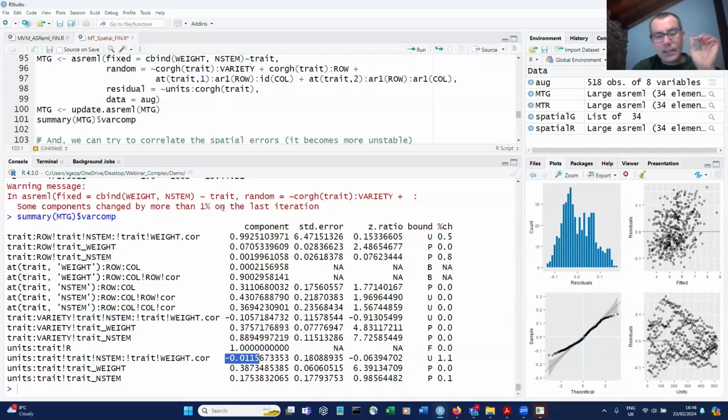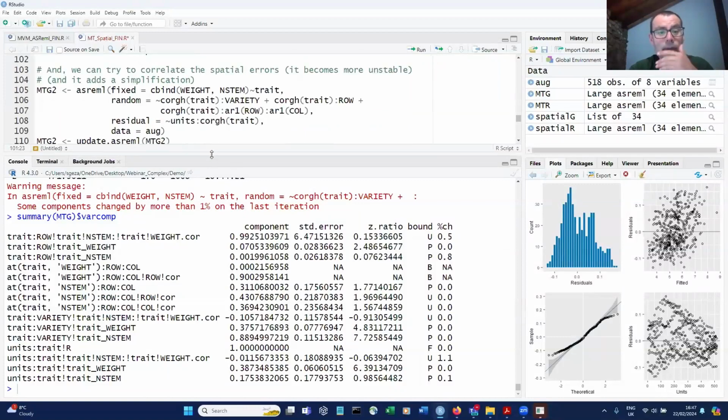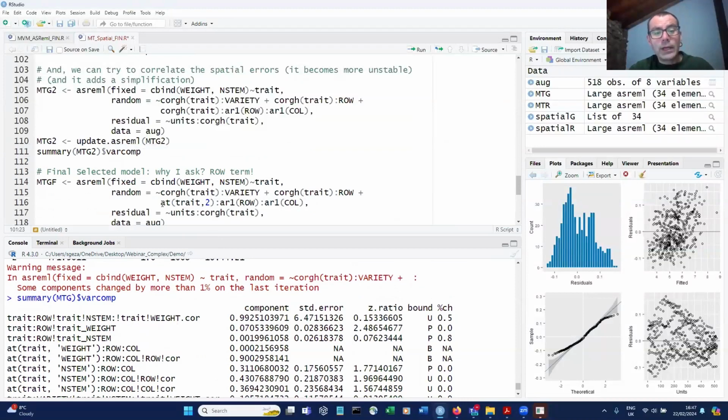It still needs a little bit more tweaking to converge well. It's reasonable that it has a huge standard error, again, because there's not much information. So I need to drop a few things. What I'm going to drop is the spatial correlations for trait 1. So it's the model I have here at the end.